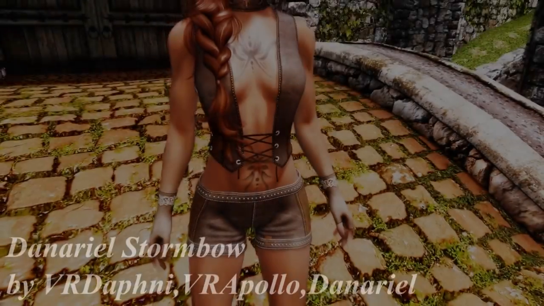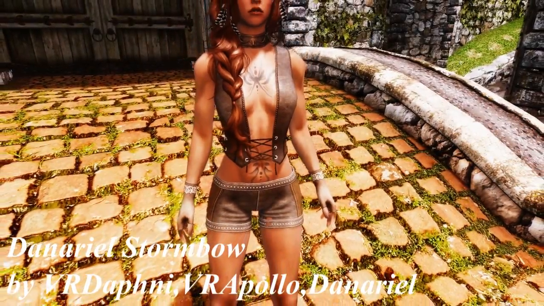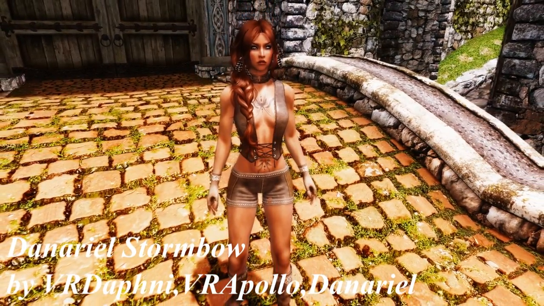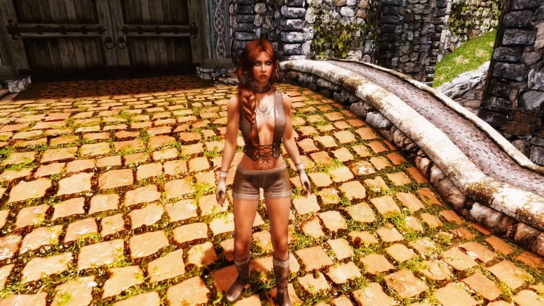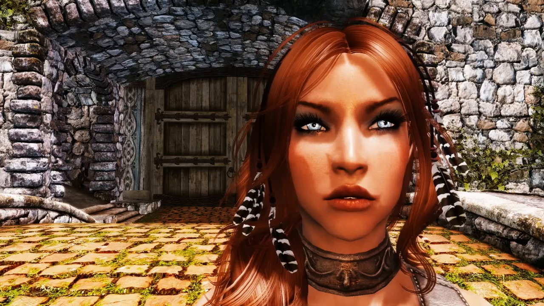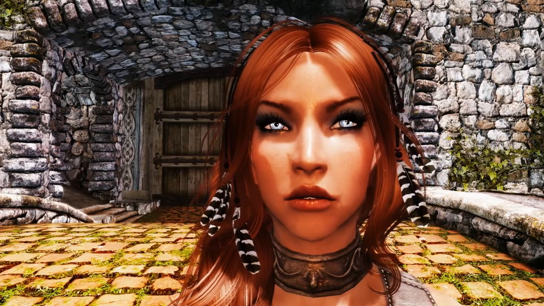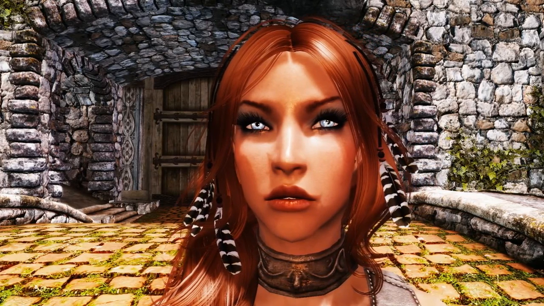Moving on, we have Danariel Stormbow by VRDaphni, VRApollo and Danariel. This mod adds a new follower into the game. You can find her in the Hall of Countenance at the College of Winterhold. As you can see, she has a beautiful custom face and amazing hair with feathers that really fits into her overall image of a hunter and archer.